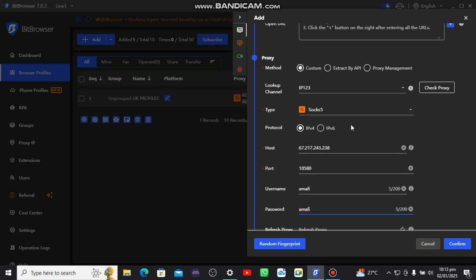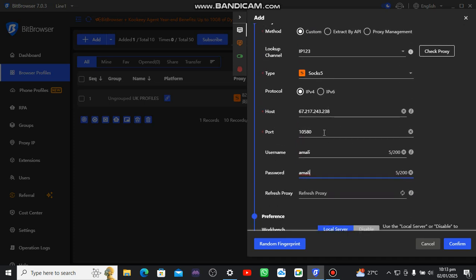Once you are done putting in the details, you click on the option here that says check proxy. You want to check if the proxy is valid or not. Once you click on check proxy, you allow it to load. It's going to check. Now you can see it's telling me this is my IP address, and this is my country. I'm in the US, Texas city, Santiago. You can see it's showing my IP details.